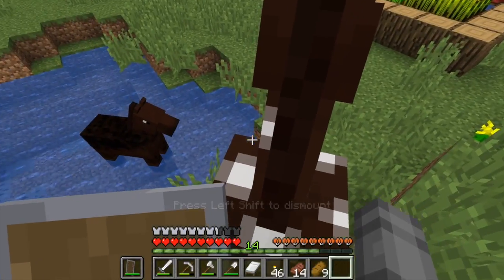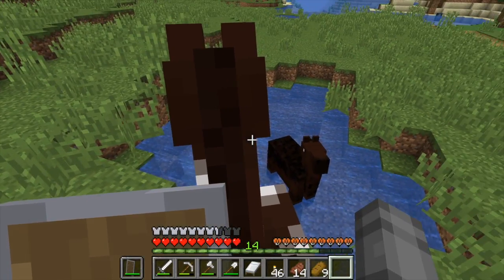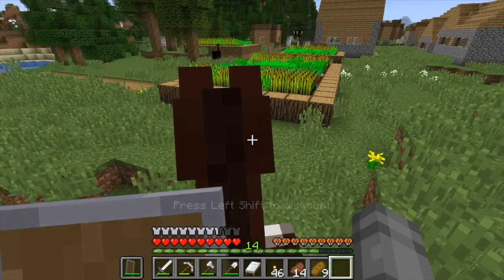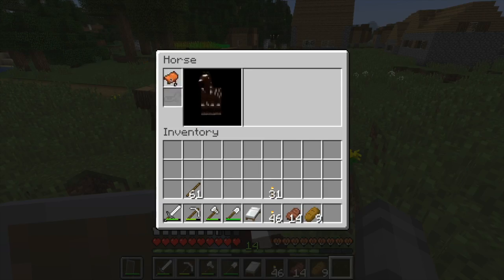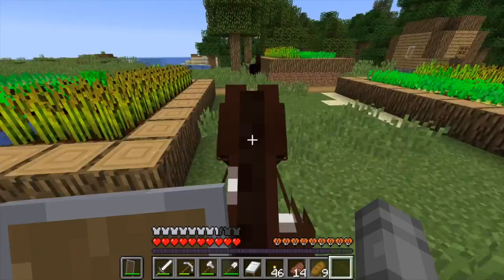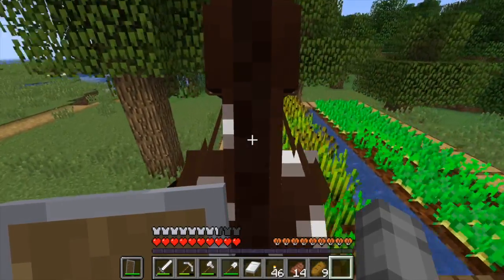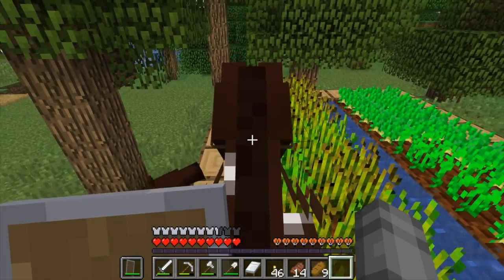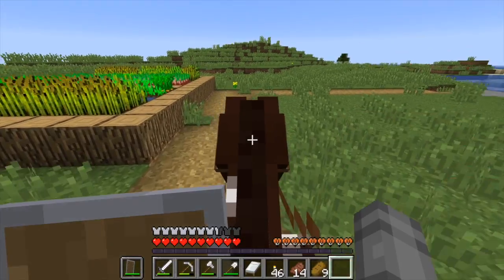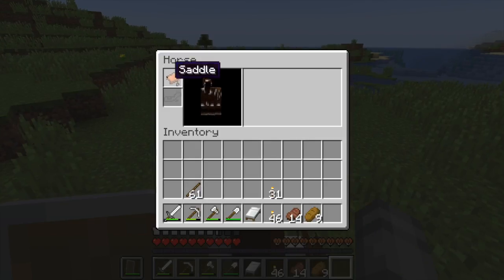How many horses are we going to tame? How about three or four? How about all of them? Well, there might be one that's super good. Ooh, this one's pretty fast. That one was not our horse either. Well, it got up there. Not very fast. Yeah, I still think that other horse that we started with was better.